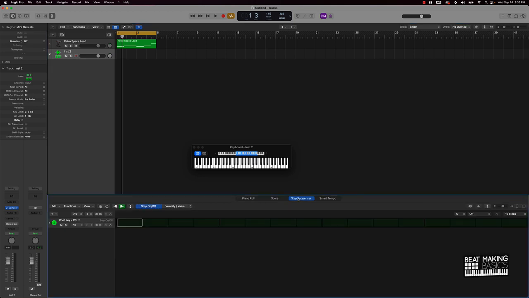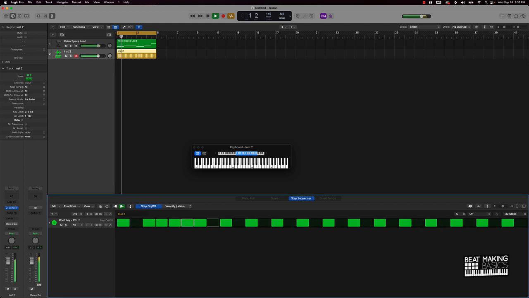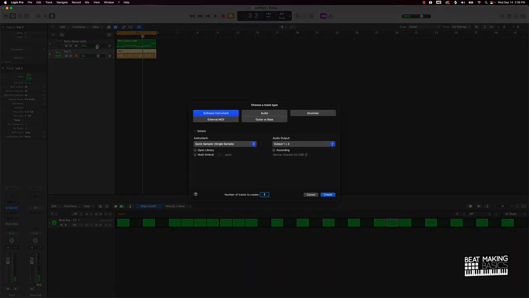You can make it simple in here by going to the step sequencer, pressing enter to bring that playhead to the beginning. I want the pattern to go tat tat tat tat tat tat tat in my head. So what I'm going to do is go from 16 steps to 32 steps. I'll let this play and just add where I need to. So now we have a simple hi-hat pattern. Don't want to overcomplicate it.